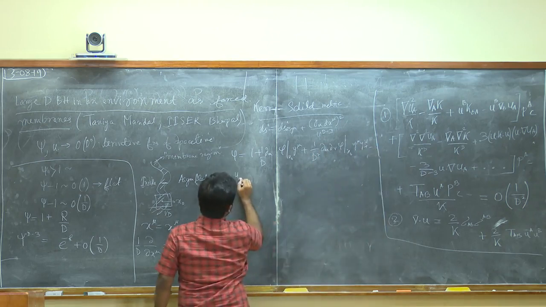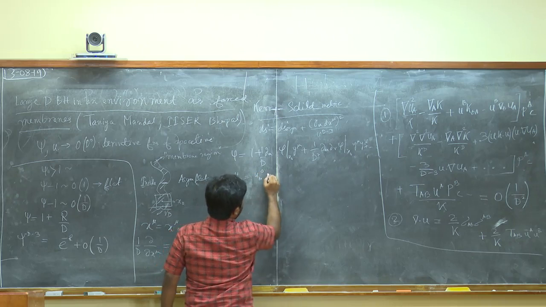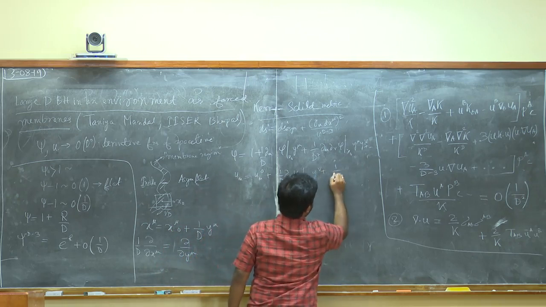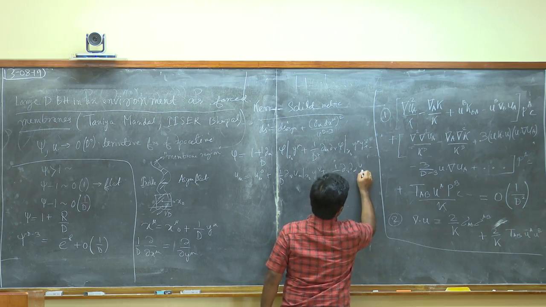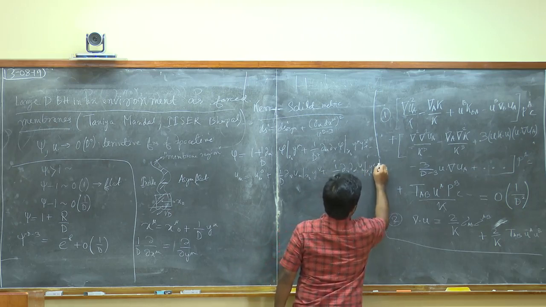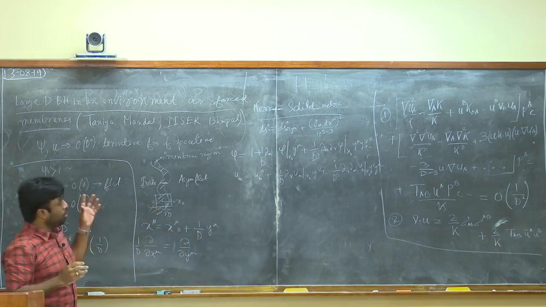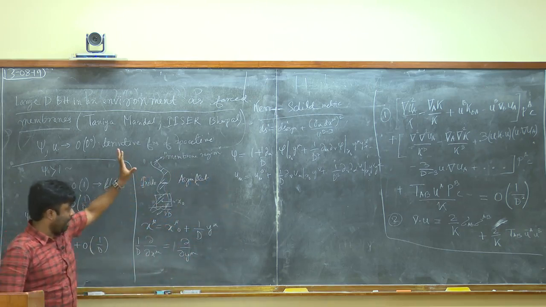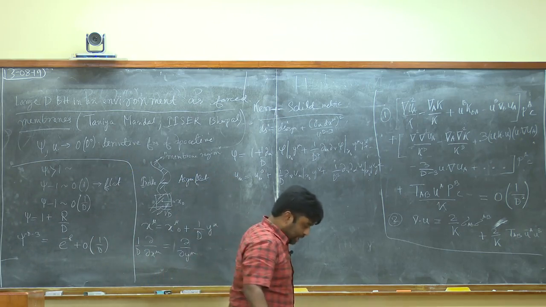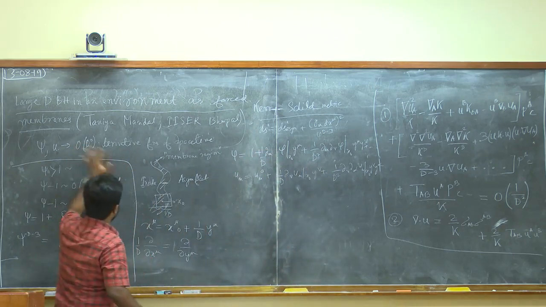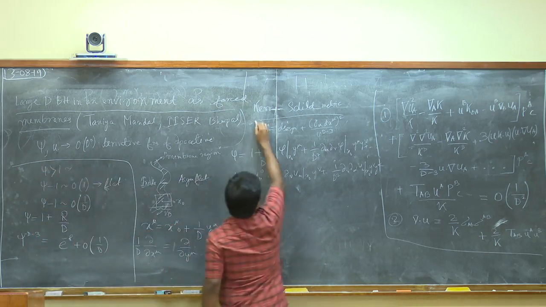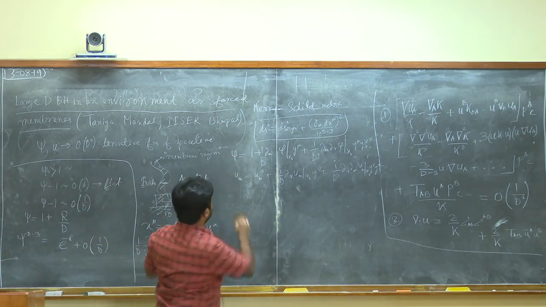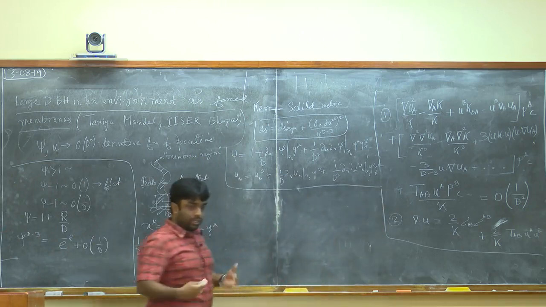Similarly for u mu, you can write a function which was u mu 0 plus 1 by d del nu u mu at x naught y nu plus 1 by d square del nu del alpha u mu, and so on. So now the point is that if you put your initial ansatz solution, which I say was slowly varying functions, and before doing this, suppose you just assume that this was a slowly varying function, you put this ansatz metric in your Einstein equation, you will find that this ansatz metric solves the Einstein equation to leading order.